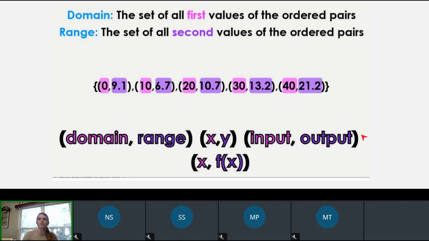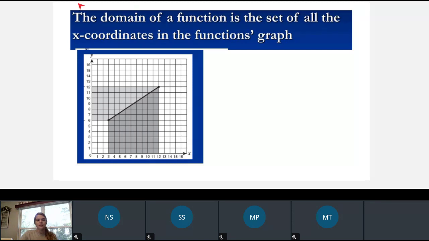Okay, so let's get to some of the new stuff that we're going to be talking about today and that you've gone over in your course just briefly. This is a graph of a linear function. It's a straight line. And it tells us that the domain of a function is the set of all the x coordinates. So I'm going to highlight the x-axis down here. Right now, we are going to write out the domain for this linear equation.